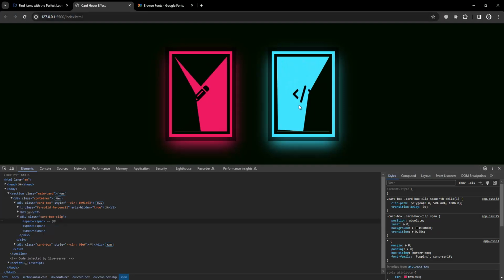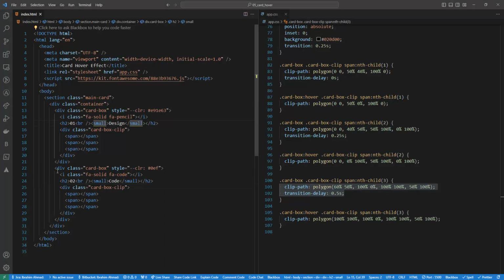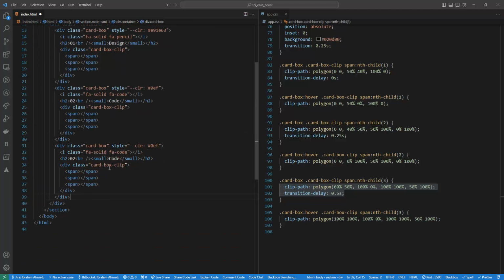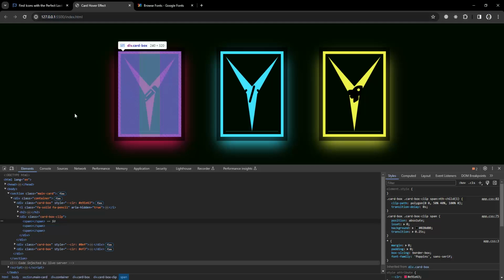So this is the one, and this is the second one. Can you see 02 and code? We need one more card, and it's up to you. If you need one more card or more, you can add that. And this is going to be the third one, and this is going to be for solid, for rocket. And here we are going to change the color EF3, and instead of 02, this is going to be 03. And here I'm going to say launch. I'm gonna save that, and let's go on to the browser now.